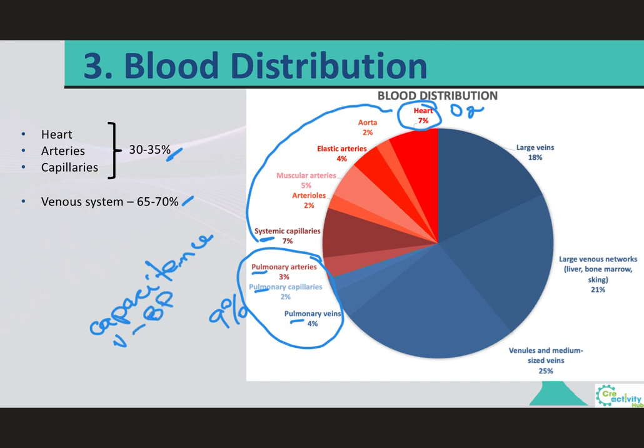And veins are called capacitance vessels. And because veins have high capacitance, they act as blood reservoirs, which can actually accommodate large changes in the blood volume. And if the blood volume rises or falls, the elastic walls, they will stretch or recoil respectively in those veins. And this will create a change in the volume in the venous system. And this is also why veins, they're not the blood vessels that leave the heart, because they would not be able to withstand the pressure of the blood leaving the heart.